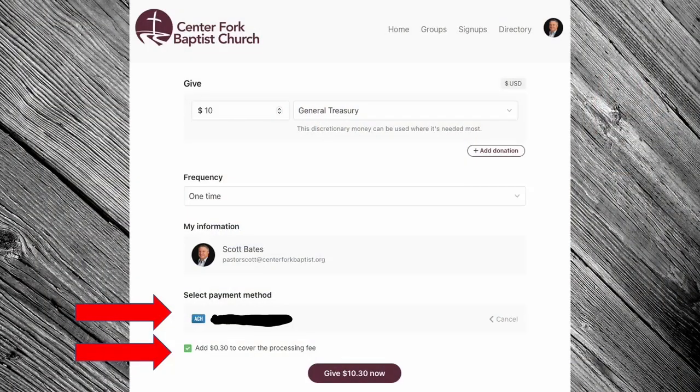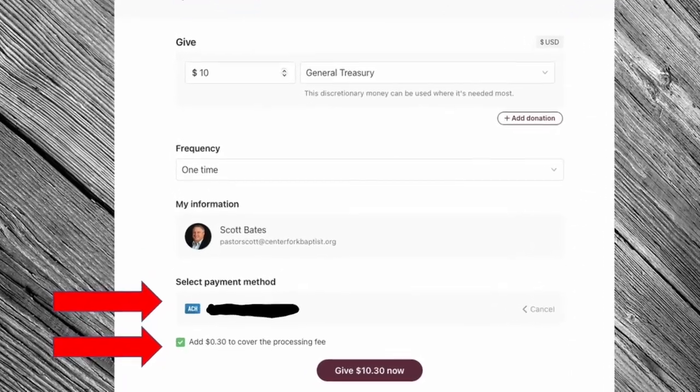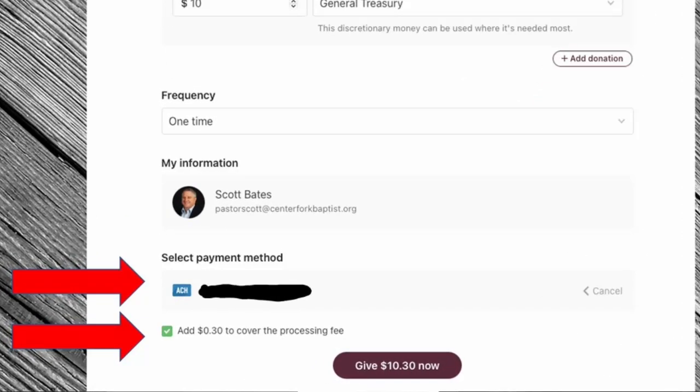So once you get your account set up, as I have done with ACH as my method of giving, I can now select the payment method. So we're back to the donor screen there, and you can choose your payment method. And one of the great things about, again, this is a stewardship issue, about the giving platform through Church Center, is that we can actually ask our givers to cover the processing fee. And that's right there at the bottom. If you look at the very bottom, I've got it marked with a red arrow. I'm using ACH to pay for the offering, and then I'm electing to cover the processing fee.